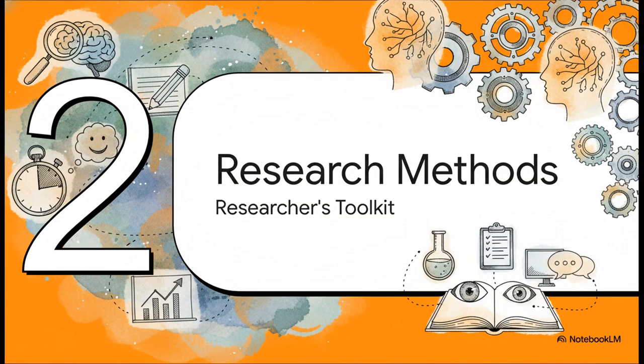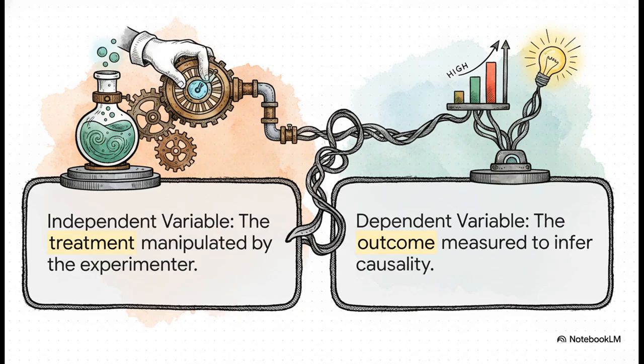Moving right along to Section 2, the how, research methods. Think of this as the cognitive researcher's toolkit. We know our goals, but how do we actually get the work done? Well, first up on our toolkit, experiments. Now listen, if you're taking notes, you will absolutely want to remember the distinction between these two variables. The independent variable is the treatment. It's the thing that we as the experimenters strictly manipulate and control. On the flip side, the dependent variable is the outcome that we measure. Grasping this specific cause and effect relationship is a highly testable concept. Why? Because exerting rigorous control over these variables is quite literally the only way we researchers can infer probable causality.